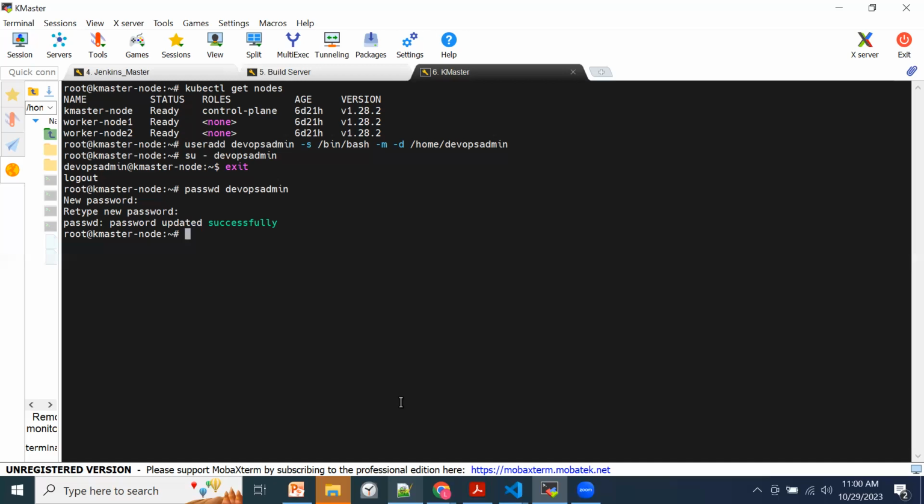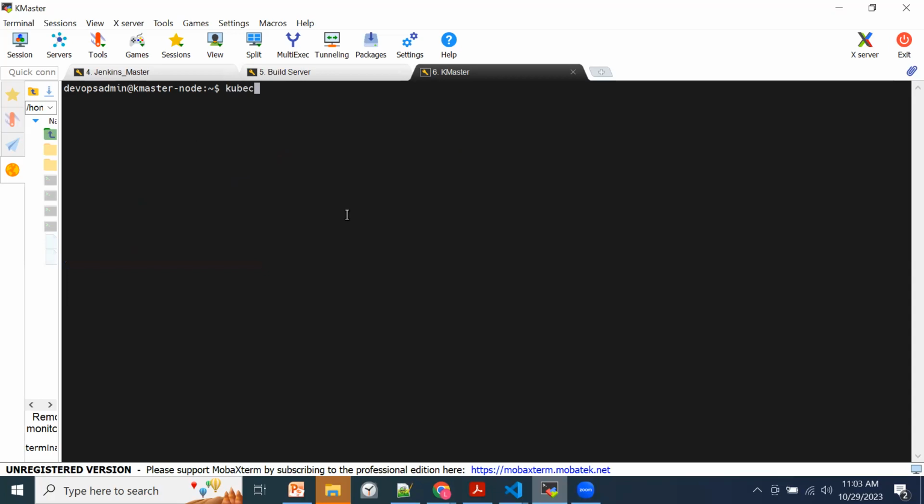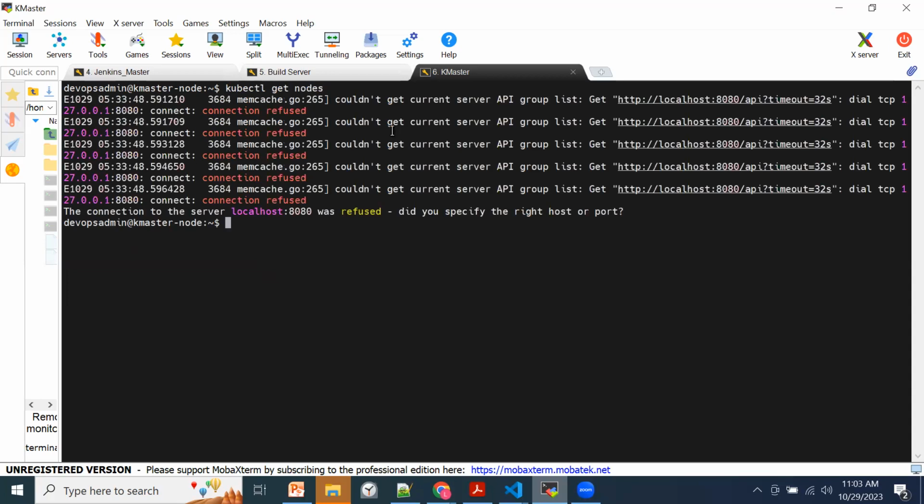Because of that command only, the root user is able to access the Kubernetes config and run the kubectl commands. Similarly, now in this machine, I have created one user called devopsadmin, and this user should be able to access those kubectl commands. So now let me show you one thing here. I just created a user, so let me log into the user with su devopsadmin. And now as the DevOps admin user, if I say kubectl get nodes, see, it refused the request. Why? Because this user does not have access to that.